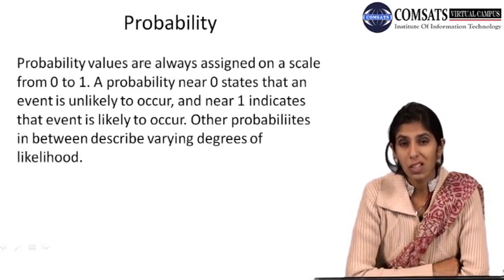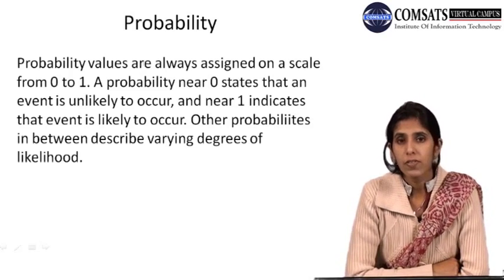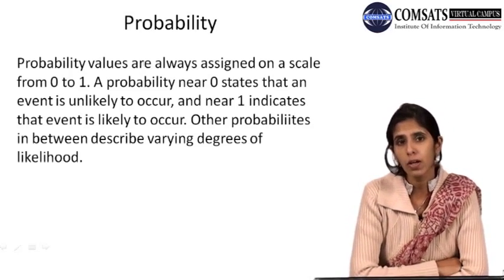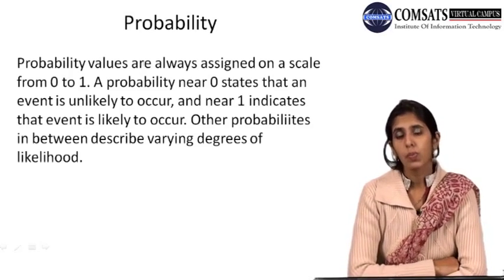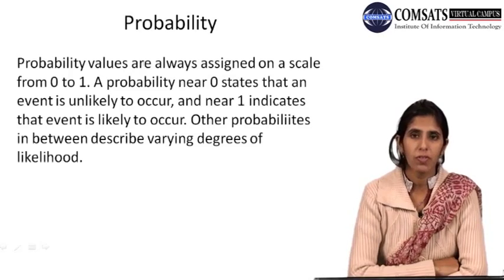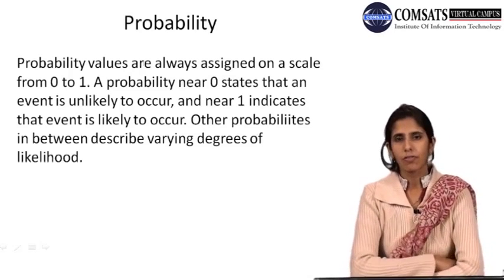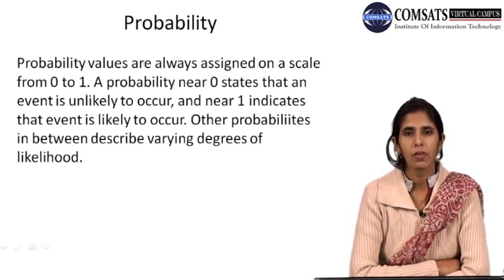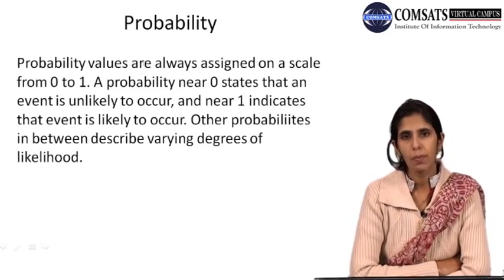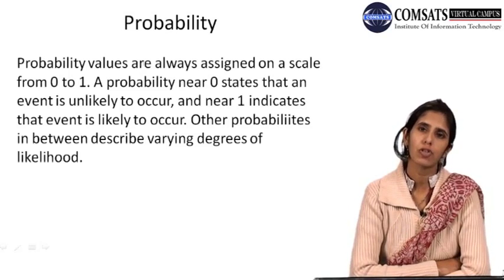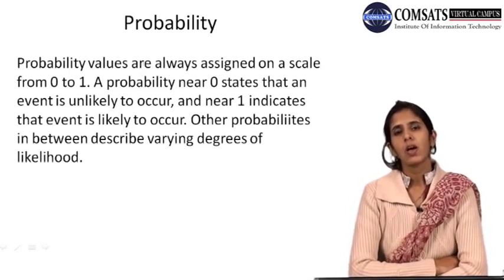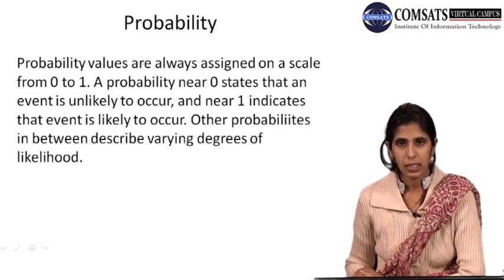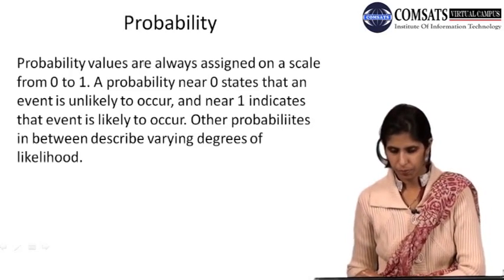Right, if you take the median, 0.5 is the median, or 0.5 is the average, there are 50% chances that an event will occur, and 50% chances that the event will not occur. So the probability of 1 over 2 or 50% or 0.50 describes the median or mean of the likelihood. So apart from these three values, 0, 0.5 and 1, there exist unlimited number of values which again describe multiple kinds of degrees of uncertainties of an event which is about to occur in future. So the value of probability will never exceed 1, or it will never be negative, meaning less than 0.